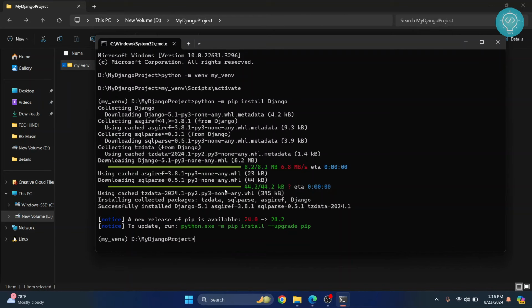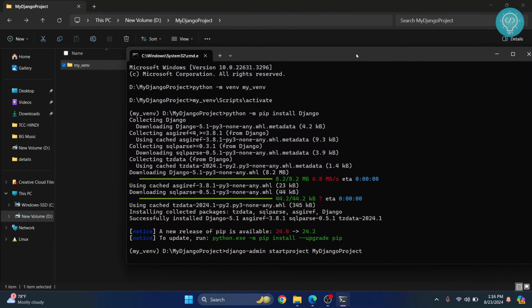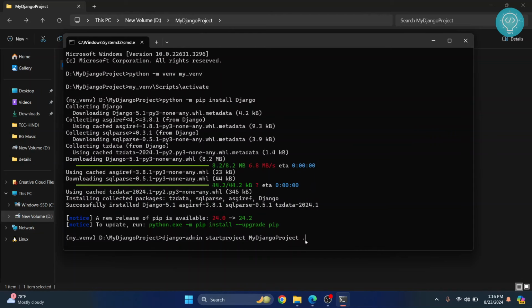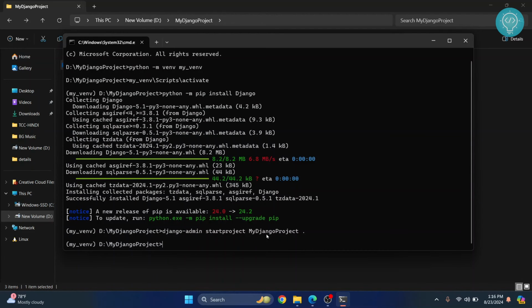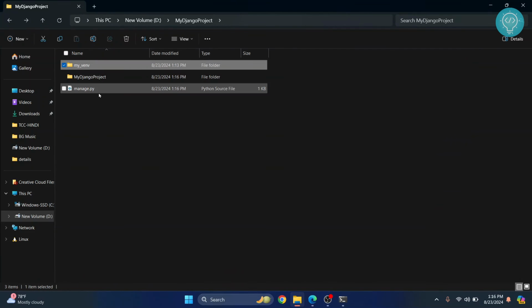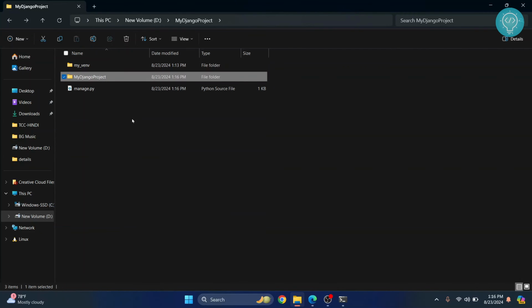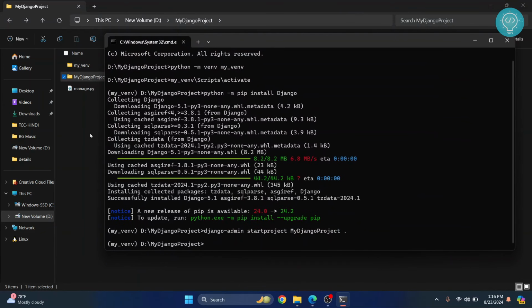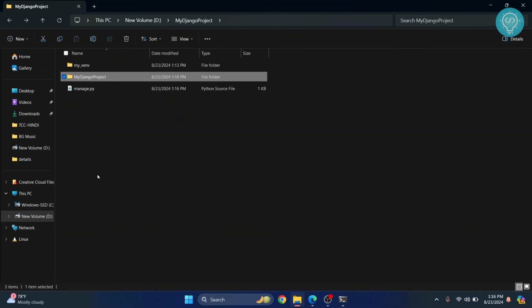So to create a Django project, the command is django-admin startproject, and then your project name. I'll just call it again my Django project. And then where do you want to set up files for this project? So we want this inside the current directory itself. So we'll just enter a period or a dot or a full stop here, and the project files will be created inside this directory. Now hit enter. Okay, now it has been completed. So if I minimize this, as you can see, manage.py, my Django project, these files have been created. Now you can add code here and do whatever you want.